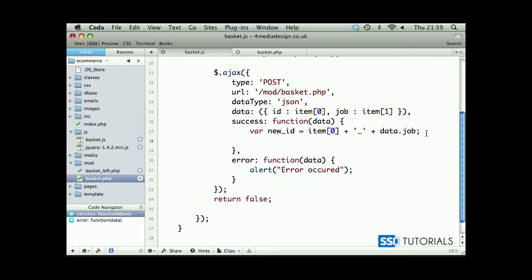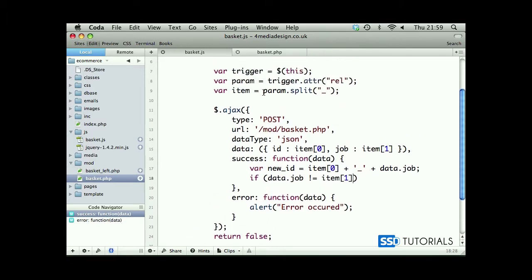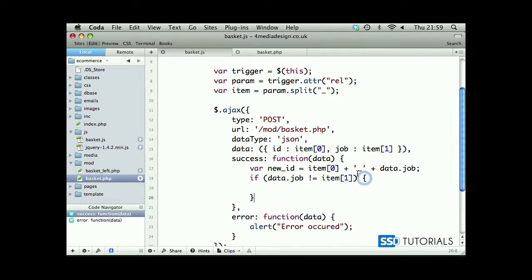After this variable, we're going to check if the returned job isn't the same as the initial one. So if data.job isn't equal to item 1, as you may remember, index 1 will be the initial value of the job sent to this call, then we close the curly brace.